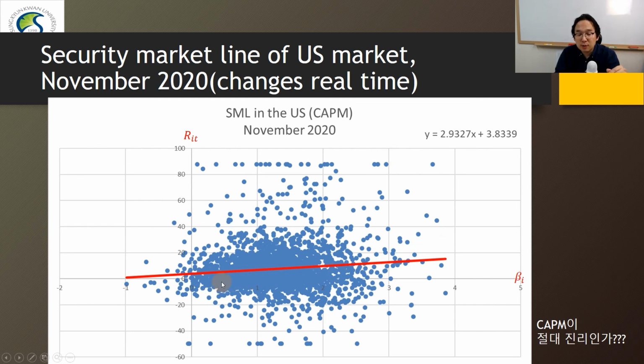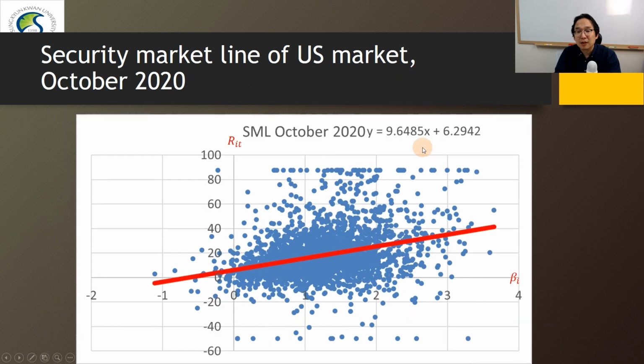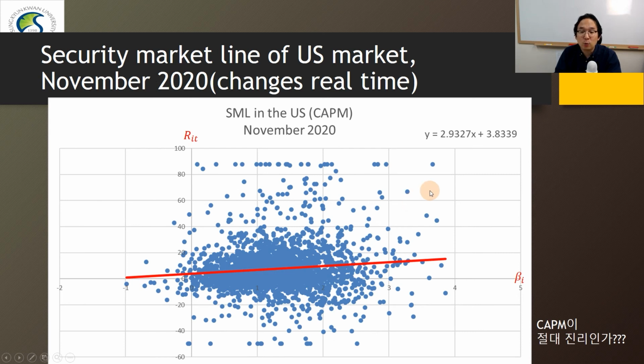So security market line itself, you can estimate it, but it is very noisy. How confident am I to claim that this is the market risk premium? How confident am I? I'm not that confident, right? It has a lot of noise in it. So we estimate it with some noise, right? But just as an illustration for you, it is noisy.